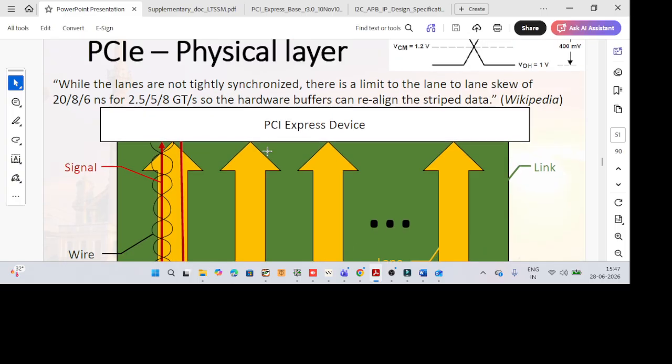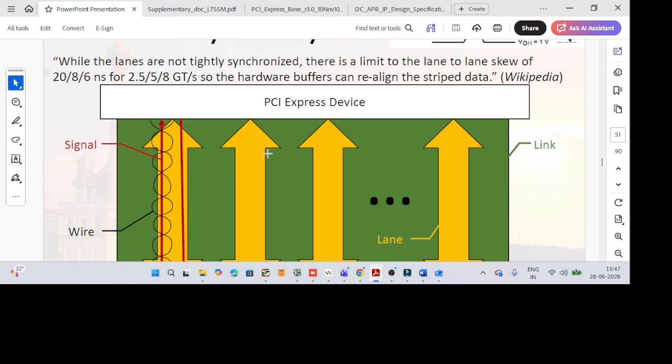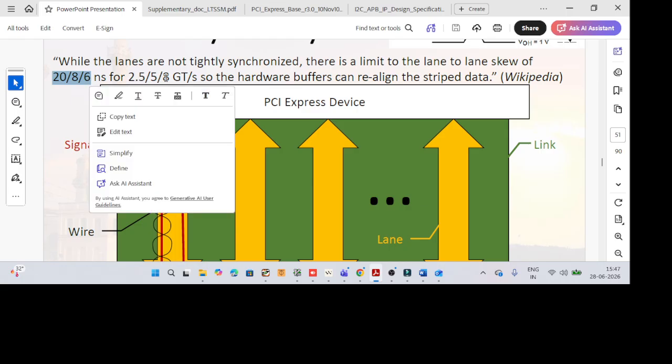That's our job. The skew of 6 nanoseconds for 2.5G and 5G, which means Gen 1, Gen 2, Gen 3. These are the figures. That much skew we can expect.